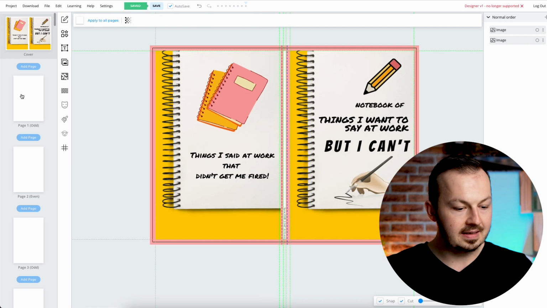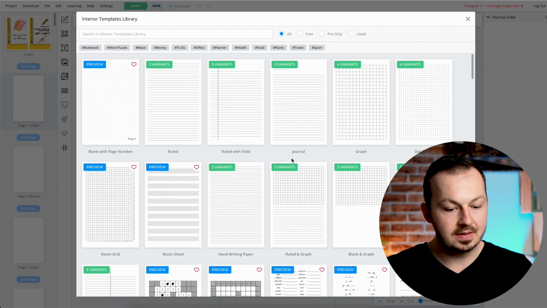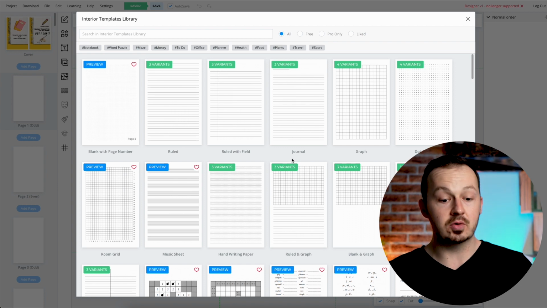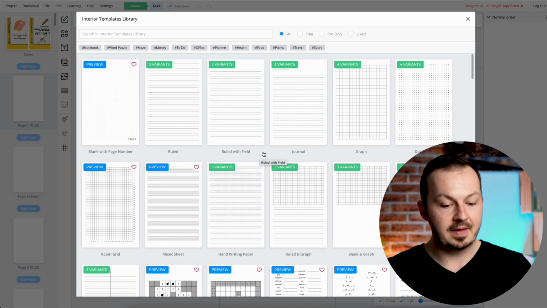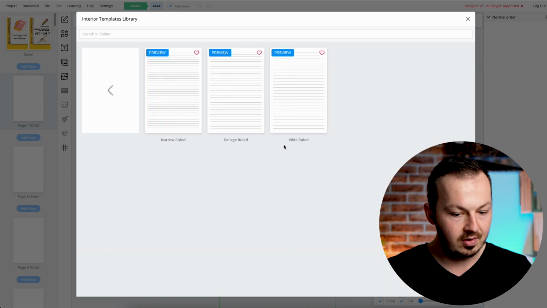Then what you want to do is select this first page right here, then click on this maze icon and it's going to give you options how you actually want the inside pages of the book to look like. Now because this is a notebook, where people can write things down, you actually want some lines there to make the writing a little bit easier. Just go ahead and select one of these that you like the most. For example, I'm going with this one.